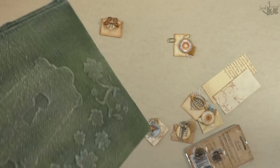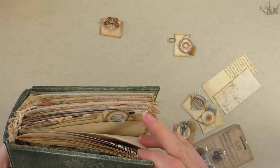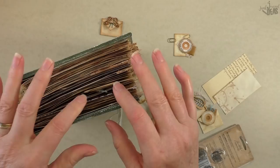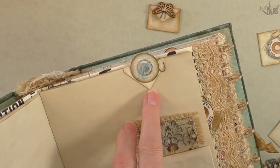You're going to shake it and it stays still - it might come off at a slight angle if you're really rough with your book, but you don't normally treat your book like that. If you wanted to make sure it stayed on, just grab a little paper clip - these are Tim Holtz paper clips - and just paper clip it down.